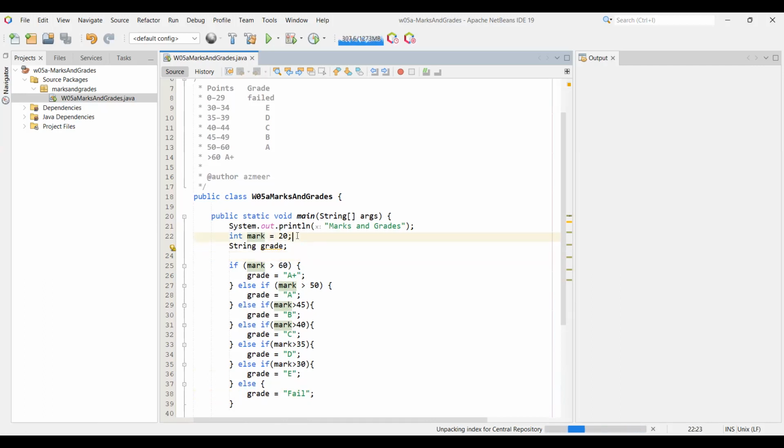So I should get fail, isn't it? So let's try this. It's running.